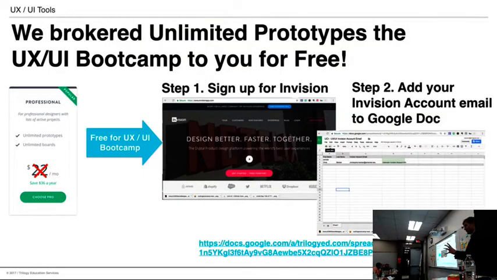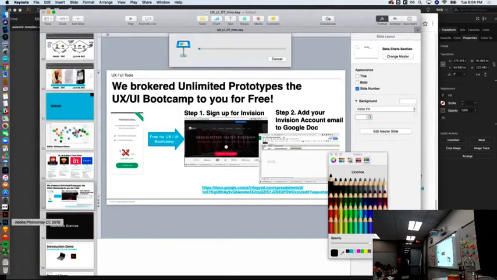If you don't have an account for InVision, go to invision.com and sign up for an account. Oh, we need permission to go into the Google Doc. I didn't actually change that link for you, so let me do that really quickly. But if you haven't signed up for InVision, go do that right now. Create an account, use whatever email you want, and then I'll share out this with a shareable link. I apologize for that.